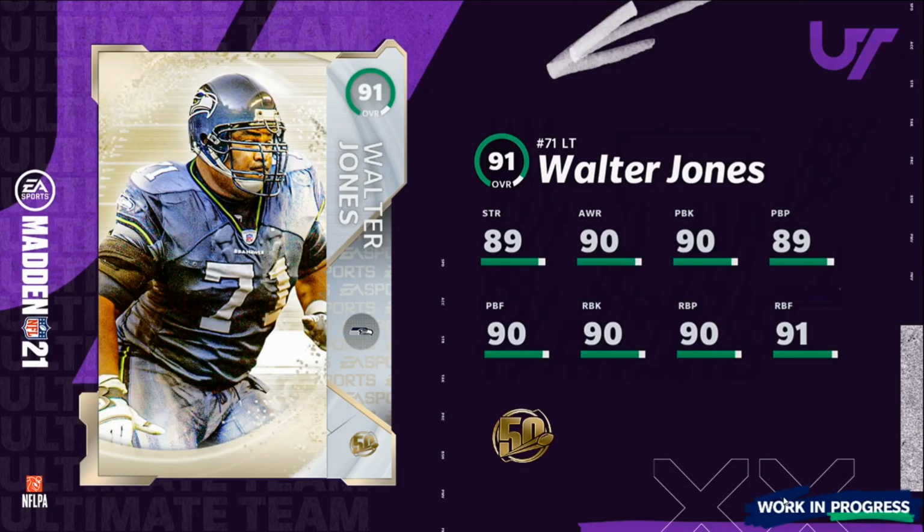Really excited about that. But we got Walter Jones here: 89 strength, 90 awareness, 90 pass block, 90 run block, almost 90 everything. Literally, he's the perfect tackle card. Insane looking card. Not really much else you can say there.